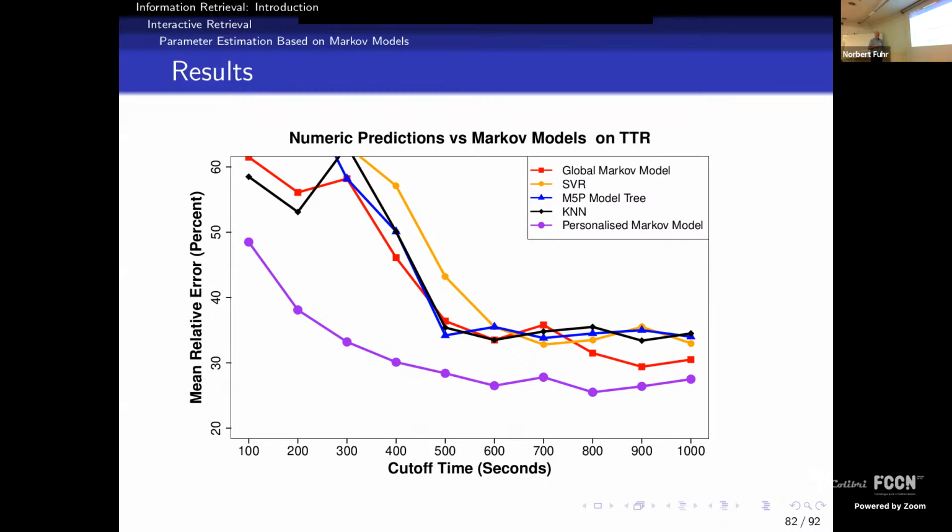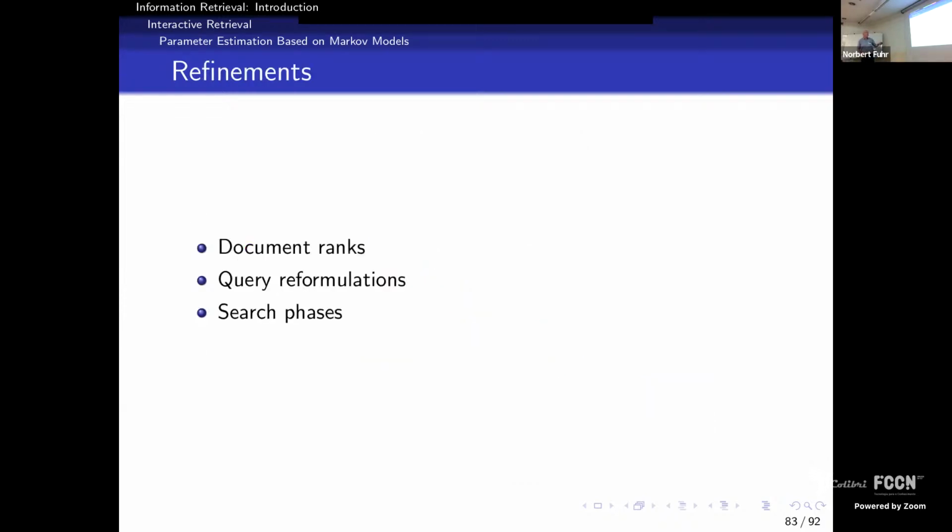Okay, thank you for that. I don't know if it makes sense, but let's say I want to increase user engagement in my platform. Instead of giving them the right results, I want them to continue the search. Can we use this model to do the opposite and maximize the time that they will stay searching? Well, this is just a description. We just have the log data, but of course you can do everything. In another study, not described here, we work with hidden Markov models, where we assume that there are different search stages, that is, search phases.